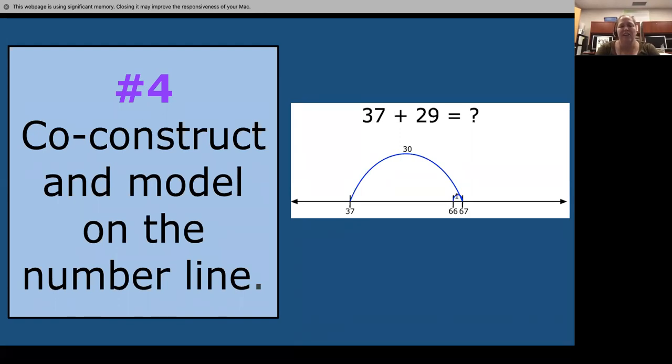Not modeling on the number line, a student who is able to calculate something like this mentally, for example, they're not the ones who need the number line. It's really a way of doing two things. Number one, getting more students in on the conversation, so they can understand what we're doing. And the other piece is it gives the student whose strategy it is a way to write mathematically their thinking if they needed to communicate it.